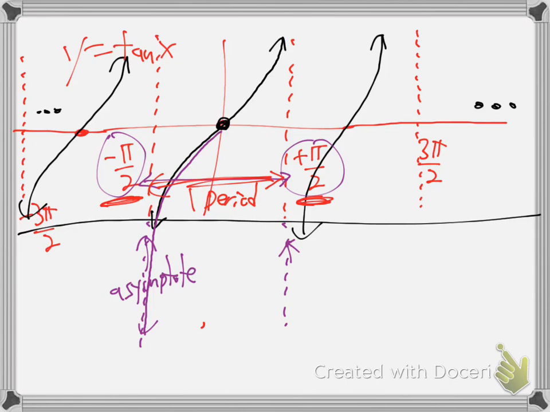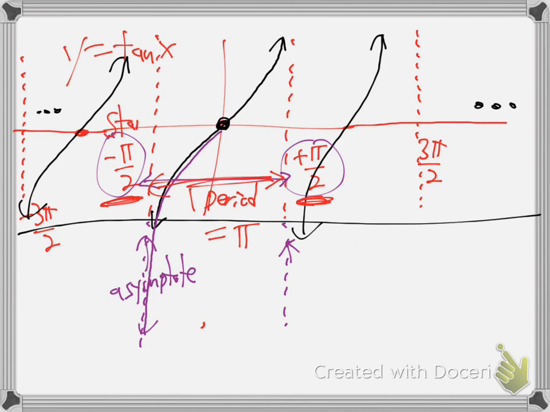A full pi. Because you went back a half a pi and forward half a pi. That's one whole pi, isn't it? Yeah, so the tangent, his period, is pi. But he starts in a funny place, doesn't he? He doesn't start at 0. He's a little tricky. So you see those two key observations.